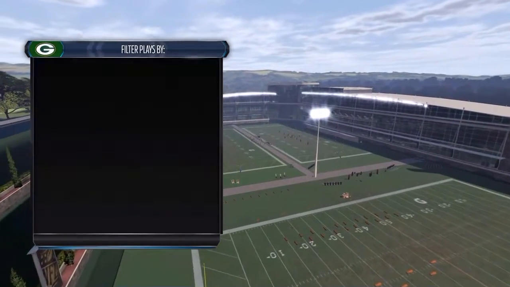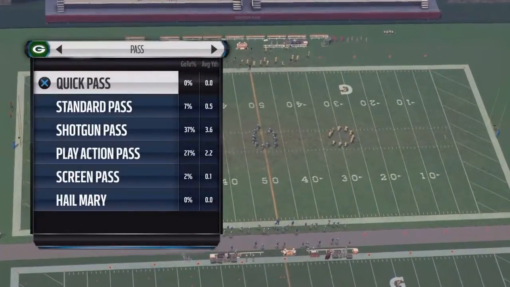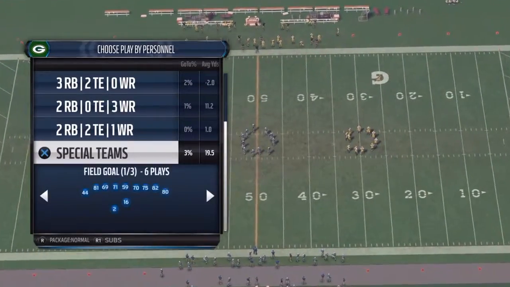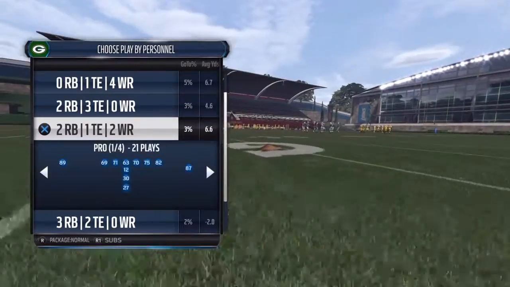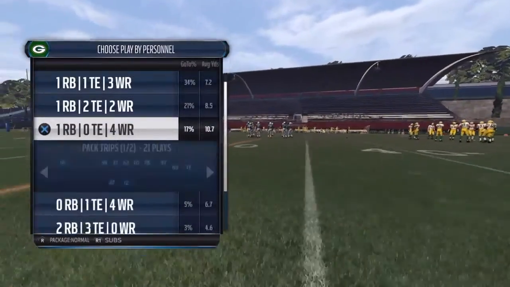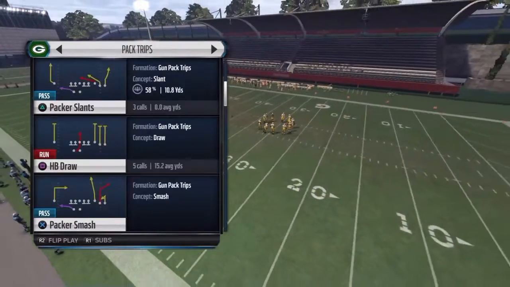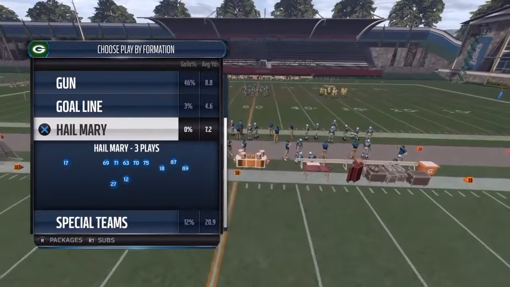Alright, we're gonna need to fix this. How do I pick who's out there? Personnel, right? He's not even out there yet. What the hell, man? First, I have to find out whatever the Hail Mary category is. God damn it. Aha! Found it!